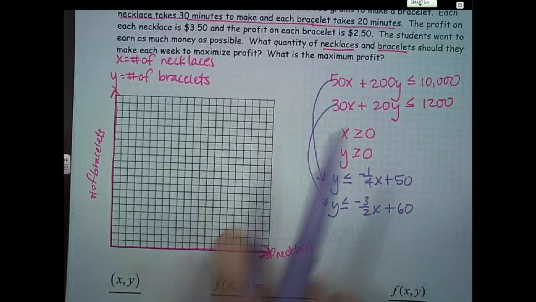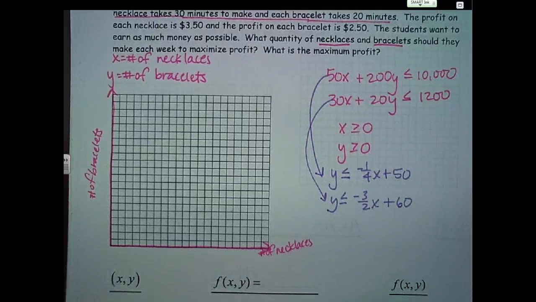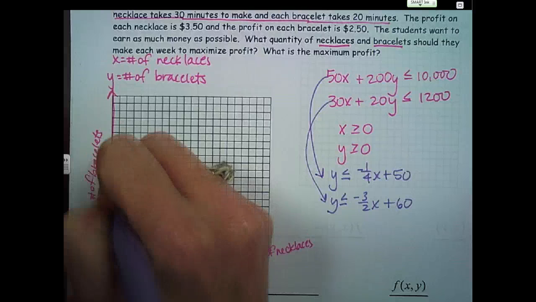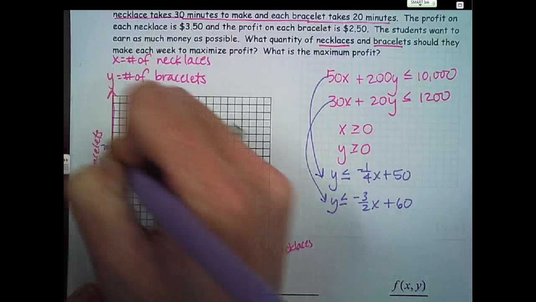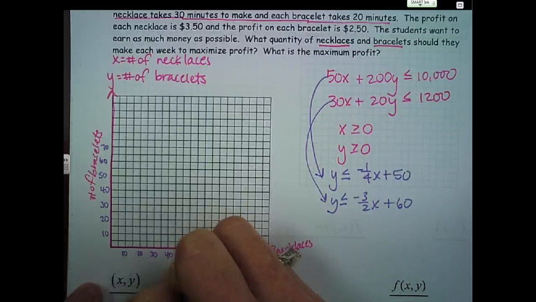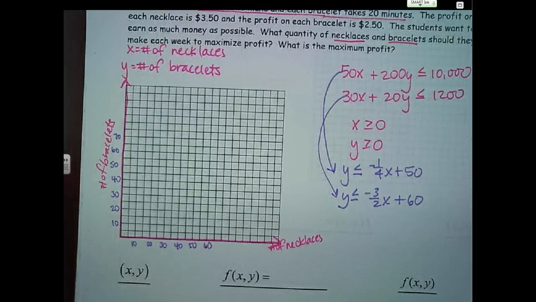So if you're looking at these, what should I maybe count by? Right, like 5s or so, not 1s for sure, because I have to go to 50. If you're going to count by 5s, then I'm going to skip a spot just for simplicity here. So I counted by 5s. I wrote by 10s, but I skipped a spot. Now then graph both lines, please.